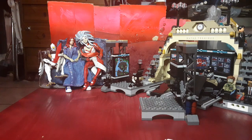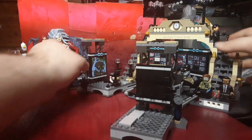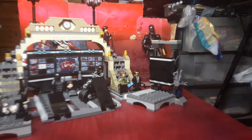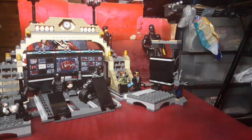Where were we? Okay, so we're going to wait a moment. Hold on. No, you get back over here. You stop rolling around on me. Curses. I'm going to rest these two little pieces there. And we're going to take this and put this over here. And I'm going to just set this here for a moment. Because it's showing me in the instructions to go ahead and peg it on there, but we saw on the other one that I wanted to do some other stuff.